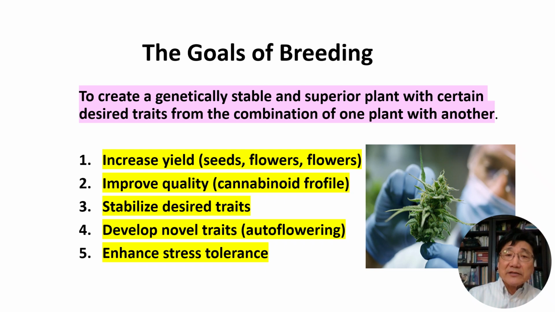Selecting parent plants is the first step of breeding because it determines what traits the offspring can possibly have. We can select two varieties to cross together that are dissimilar. For example, sativa male and indica female. Collect the cannabis plants from the best individual specimens of the finest strains.